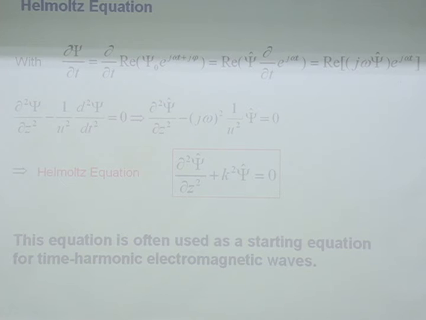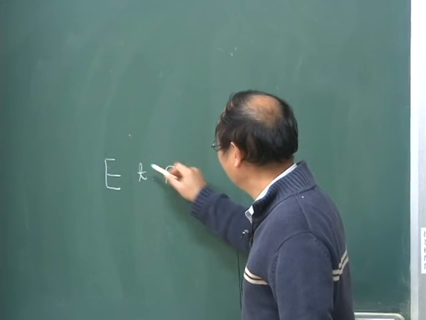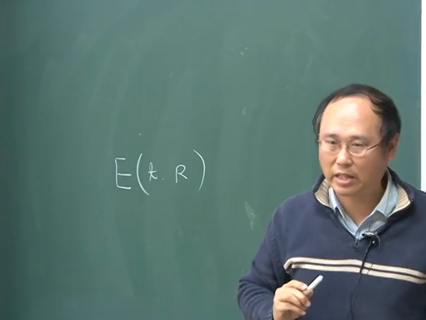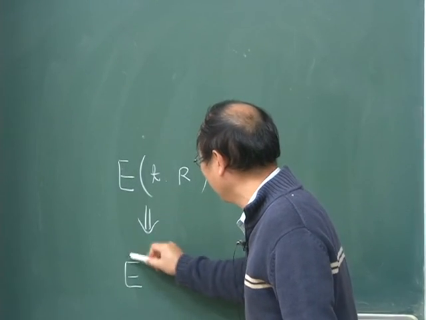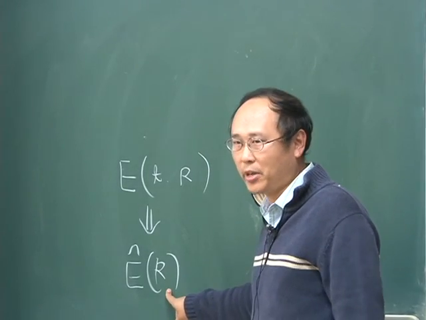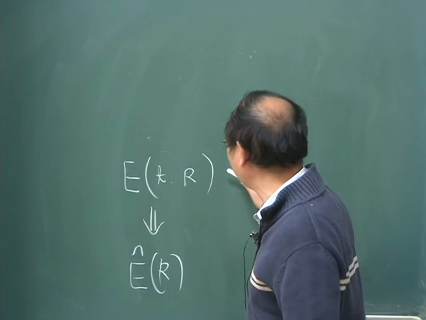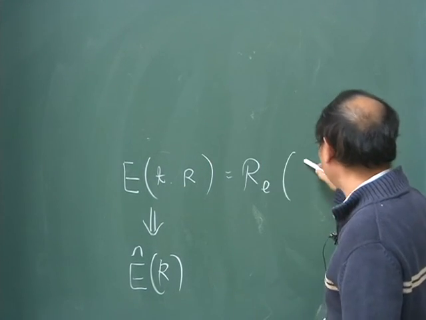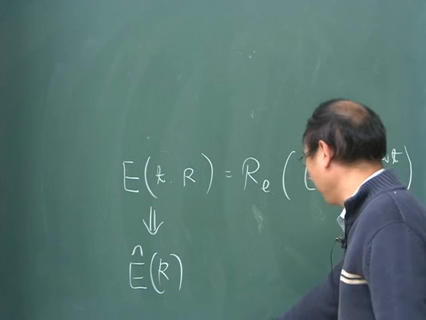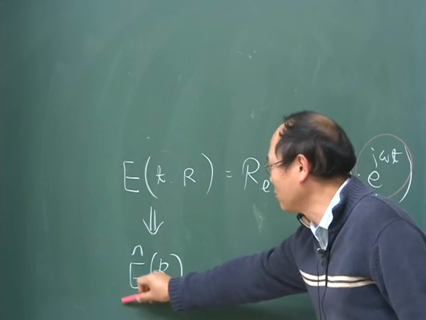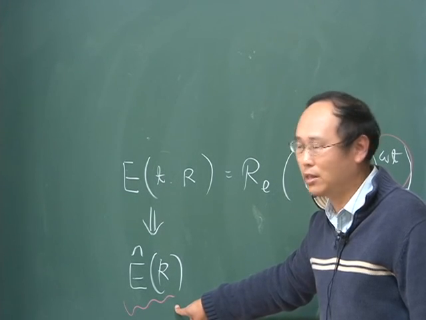Okay, for some electric field or magnetic field, there's time dependence and also position dependence. Basically, we want to convert this into something that is only position dependent. We want to take out this dependence because this dependence is always given by E R multiplied with exponential j omega t. Okay, we want to take out this part and only deal with the calculation for this part. That's why we create a Phasor.